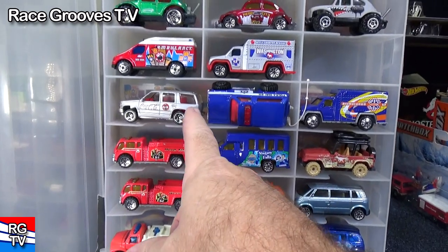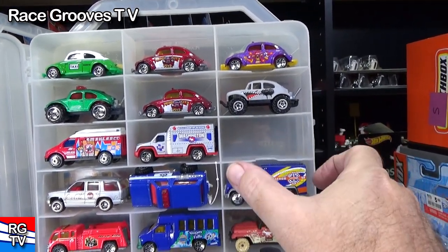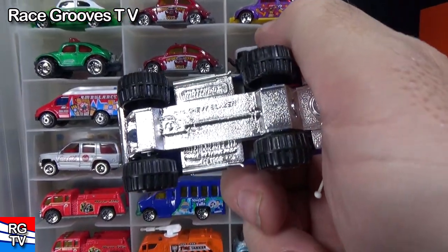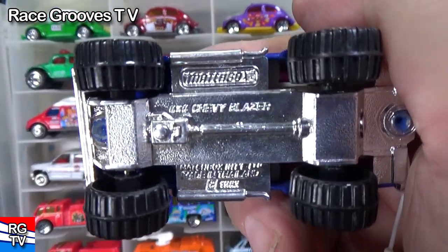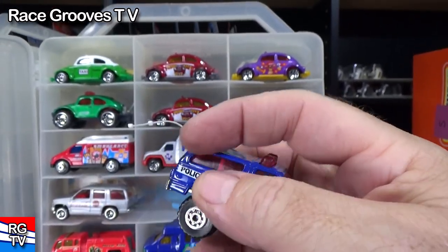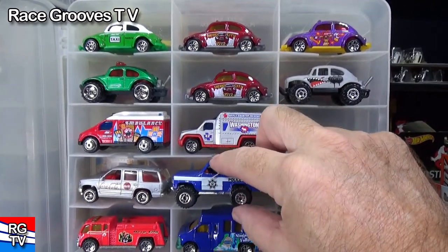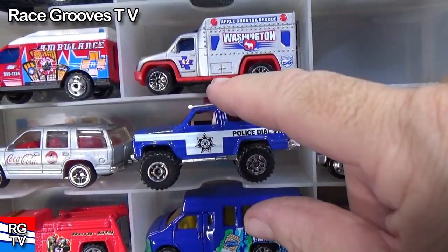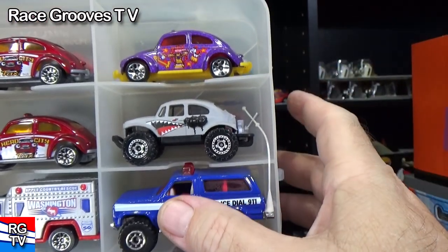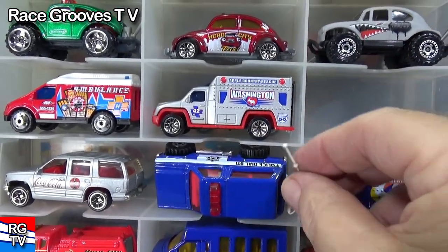These are small cubbies, but there's no dividing line here, so this spot is for longer cars. What do you do if you have a model like this? I thought it was a Bronco or Tahoe, but it's actually a Chevy Blazer — I was wrong twice. I think Matchbox just reissued this, though I don't think it has this antenna anymore. When you put it in, it's kind of squishy for the antenna and squished between the lights. So I put it at an angle — it gets the job done.